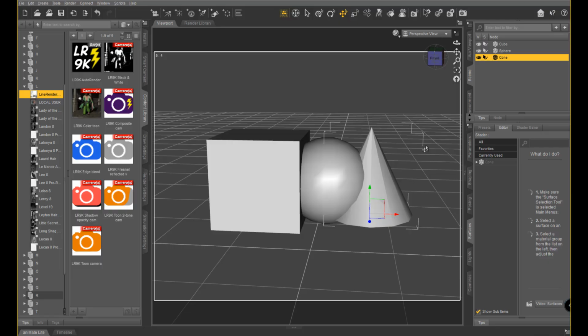So the one thing I want to point out in this tutorial is that LR9K 9000 has a huge number of uses and ways that it can be used. In this particular tutorial, we're going to be focusing on a basic understanding of how the product works, how you can tweak it, and how you can get images out of renders that you maybe thought you couldn't get before.